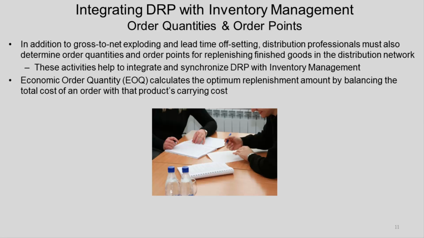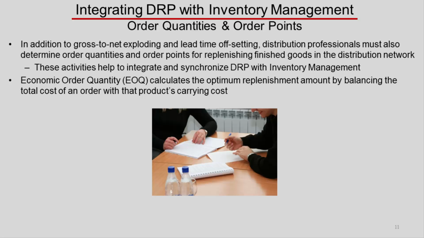This is an important transitional slide because although we've talked a little bit about order quantities and order points, we've not given it even close to the sufficient level of detail to make it understandable and something we can use in our professional lives. So we're talking about, in our title here, integrating DRP, that forward-thinking, time-phased planning function for the sale of finished goods, now with inventory management.